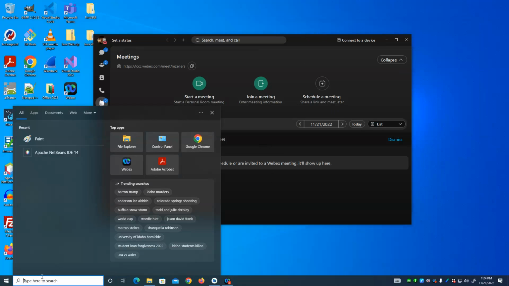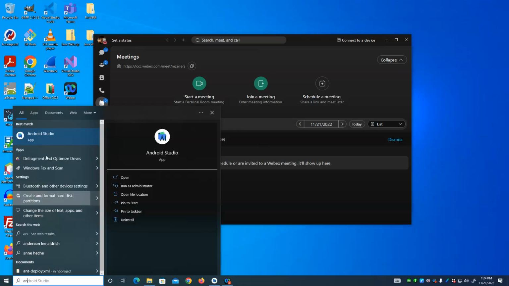I'm going to bring up Android Studio. Android Studio is the IDE that's used for Android development, much like Visual Studio is used for Microsoft .NET platform stuff or C# applications.